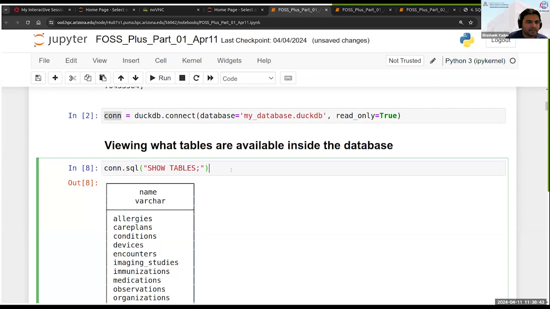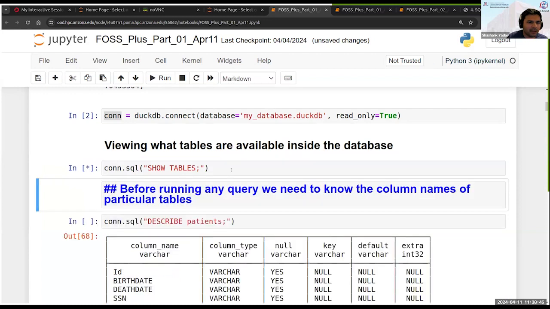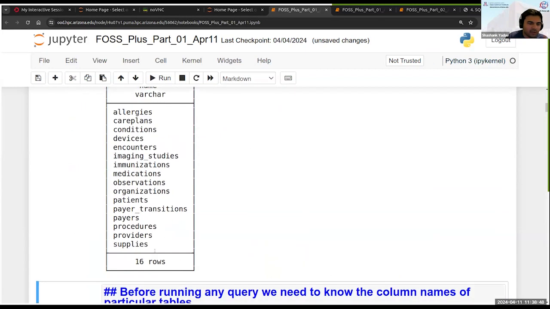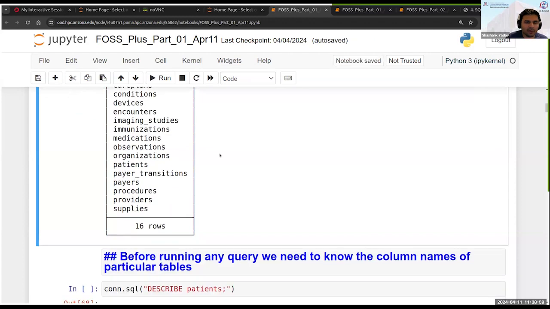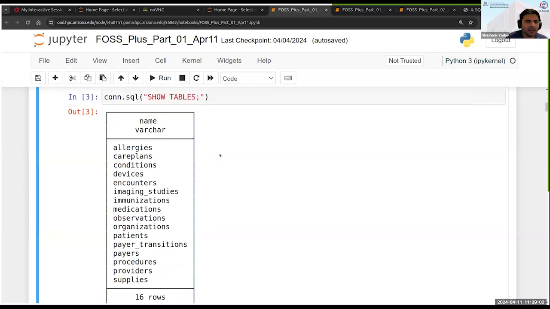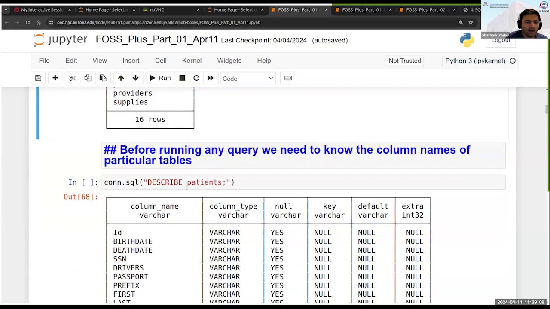To run this, you see the tables inside, and based on the rows, this database which you have just downloaded has 16 rows inside it. We are just looking at the three tables for extracting some information. Before we write any query, let's say we want to focus on the patients table and see what kind of patients are there, what attributes are attached to those patients.